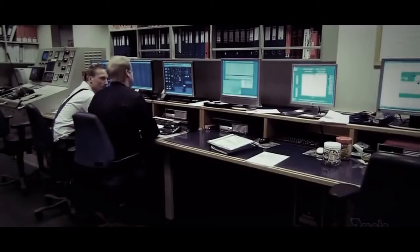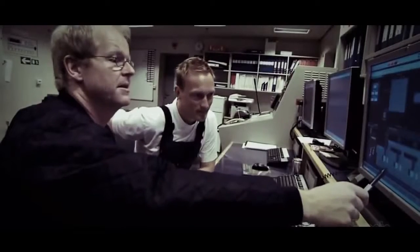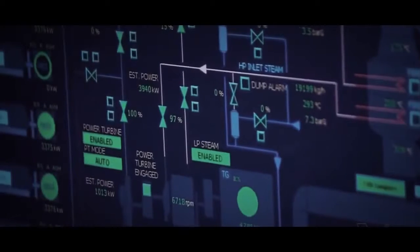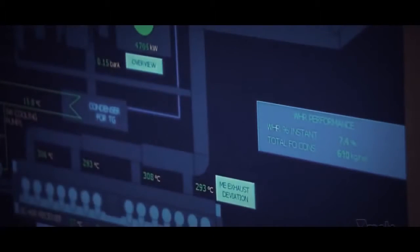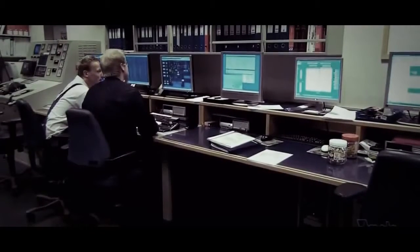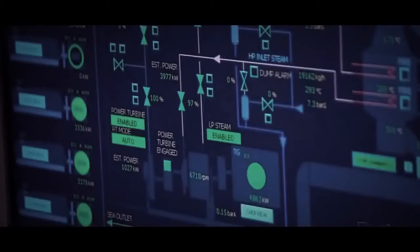In the engine control room, Michael and Cadet Anders Mortensen monitor the system. As you can see here, we are running with a 7.3% waste heat recovery. And of course, that reduces our fuel considerably. It results in you being able to throttle down. Okay, so it's a better fuel economy? You are improving on the fuel economy. You could say that we are operating the vessel very green here.